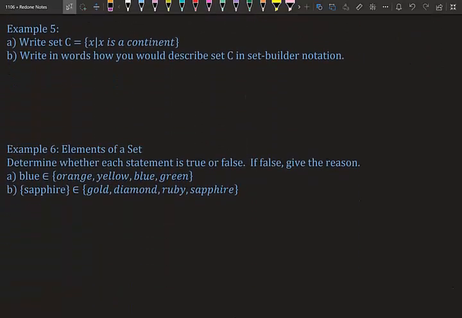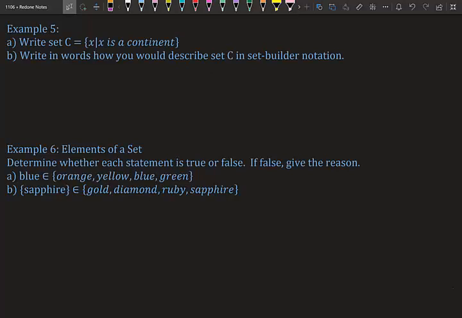Alright, I want you to pause this video, and this is going to be a theme through the whole semester: if you're watching a lecture video, I'm going to ask you to pause it and actually try something, like Dora the Explorer. Think of when you're watching kid shows like Mickey Mouse Clubhouse, Dora the Explorer, Bob the Builder or Blue's Clues, where if I tell you to do something, do it, because that's how you're going to learn. That's why they do it with kids, because they learn, and it's actually really fun. I know you're not cooler than this. It's going to be really fun. So what I want you to do is pause the video and actually try example 5 on your own. So pause it.